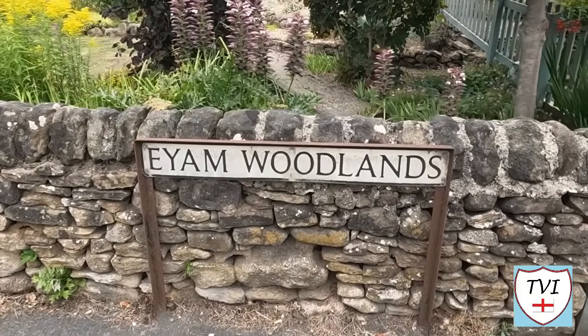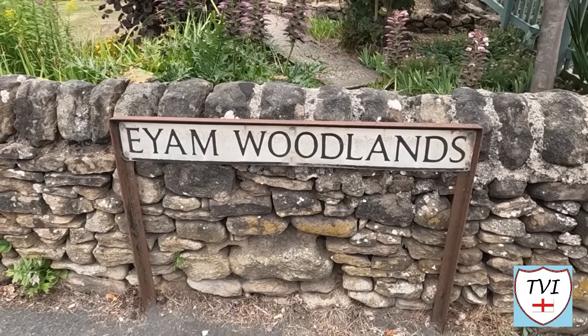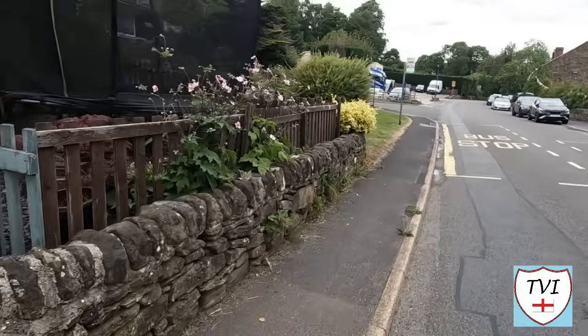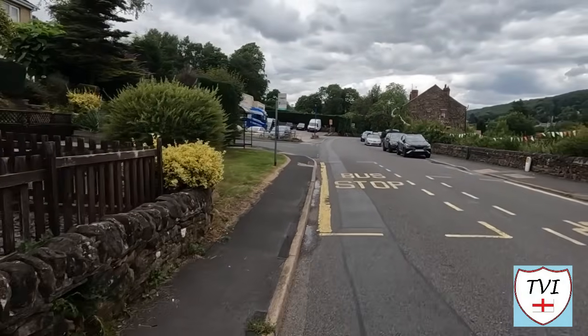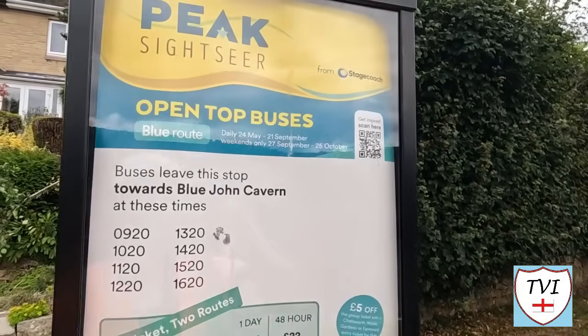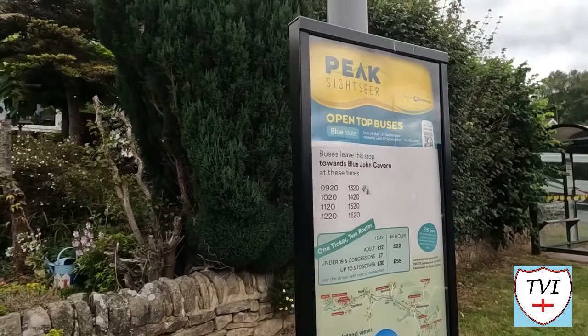Eyam Woodlands was centred around Grindleford Bridge 150 years ago. To the south lay Stoke, and between the two it was just a road with a tannery on the right of it before you hit a turning into the main village. It's a bit different now. Most of Main Road is built up these days with a lot of houses on the left hand side. The right though is still open and wild.